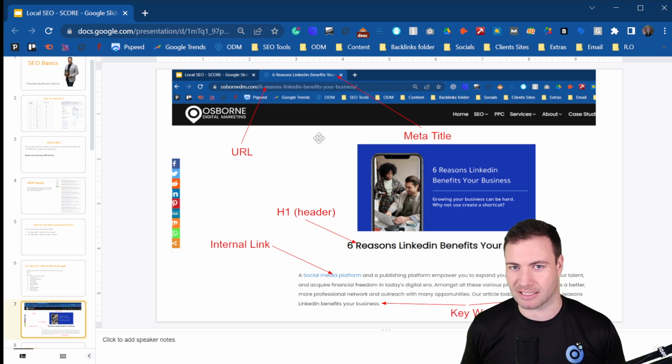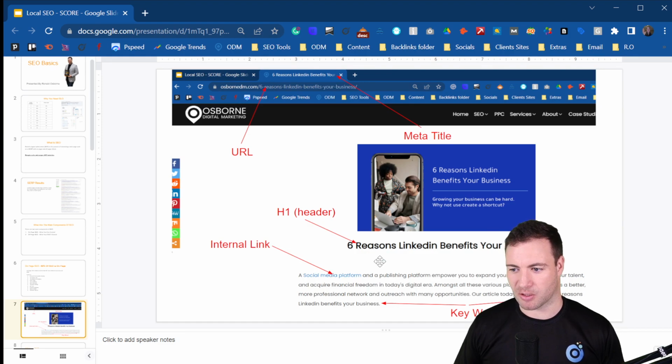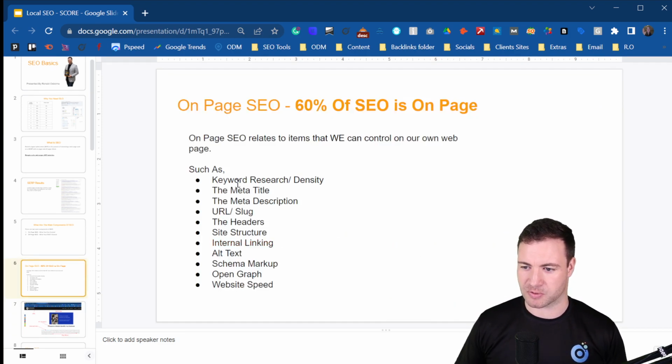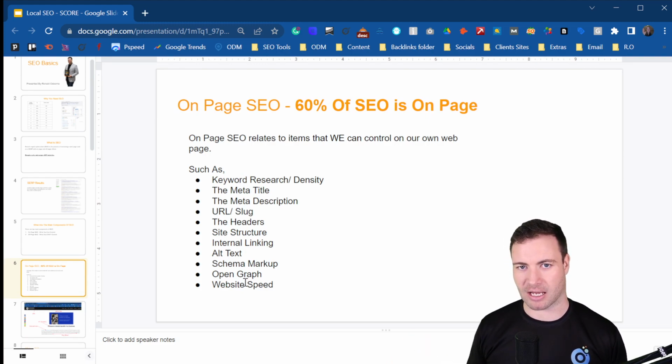So the 3 keys to SEO success is if you get just those 3 things right, that will help you. Is it going to get you ranking number 1? Nope, it's not, but you're getting the ball moving in the right direction. That's pretty much what on-page optimization is and on-page SEO. It's just ensuring that all of these items right here are actually optimized and targeted around the keyword that you're focusing.